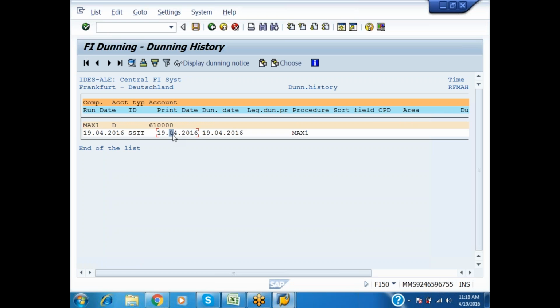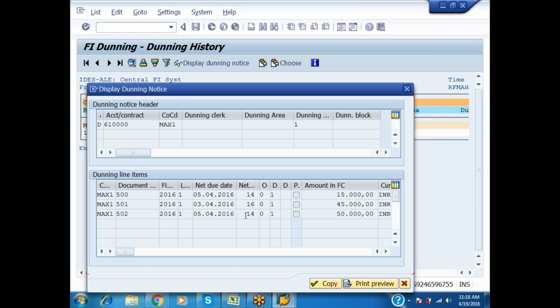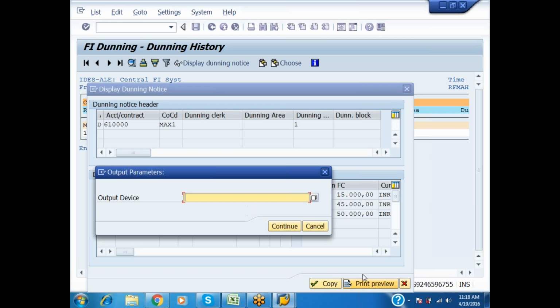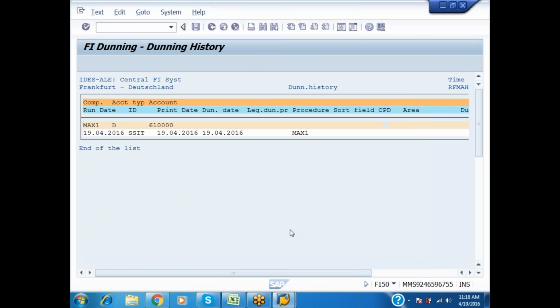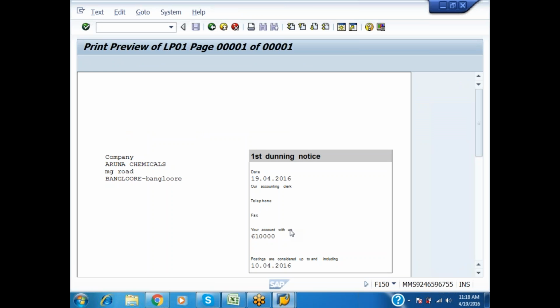Just double click or I'll select this one, display the running notice, going to preview by LP01, and the second one is not running here. So this is what we can call dunning.